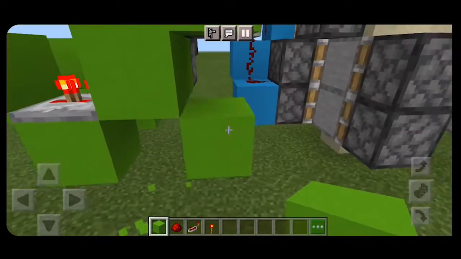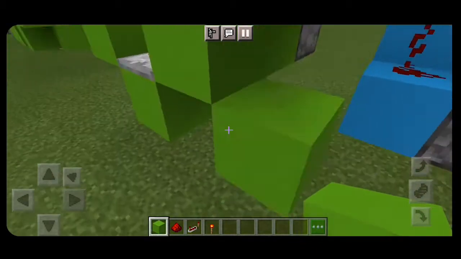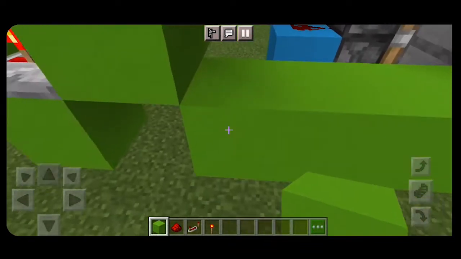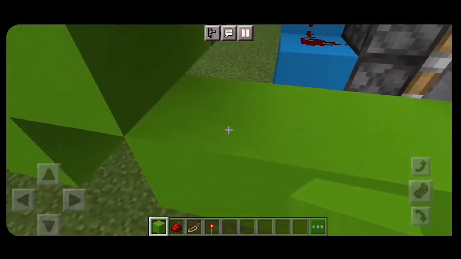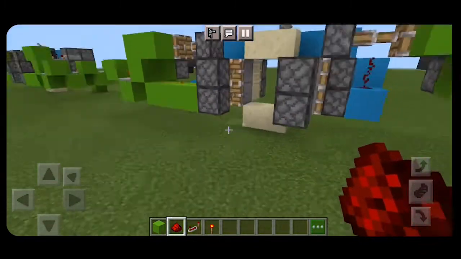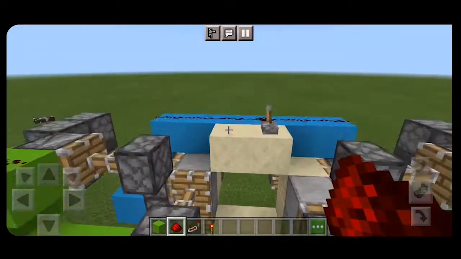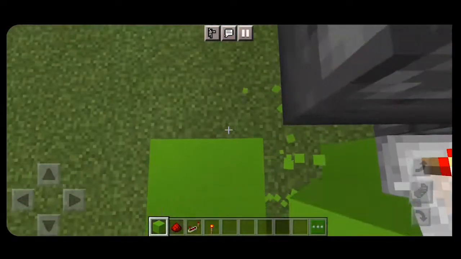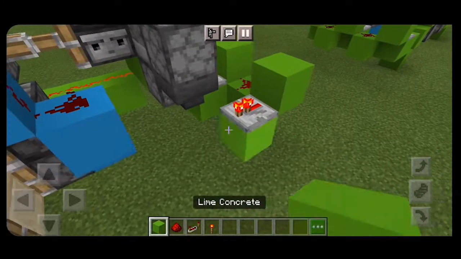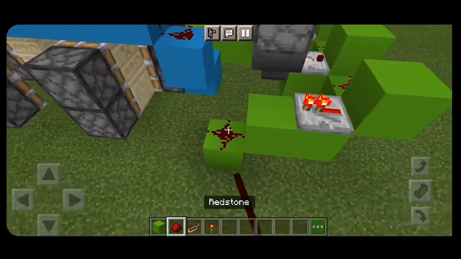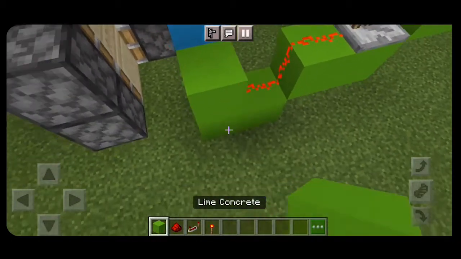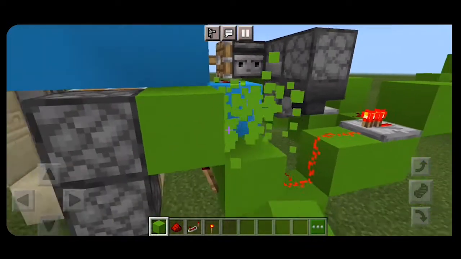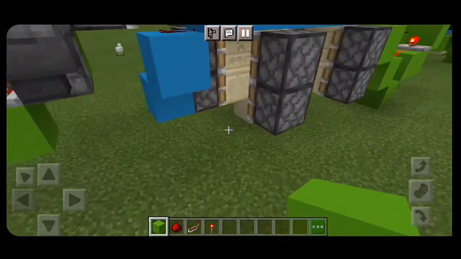And on the other side of the block, you'll want 3 blocks, the first one being diagonal of the block the repeater is facing into, and then all 3 of them on the same level with redstone dust, and these pistons should activate. Then on the other side, you want a repeater on 1 tick, and then 2 blocks diagonally with redstone dust on them, and the redstone dust should run into a block with a torch that should turn off, and then you want a block on top of the torch, like that.